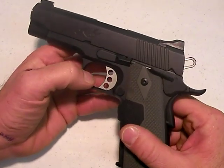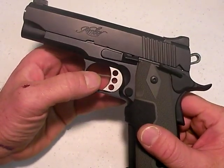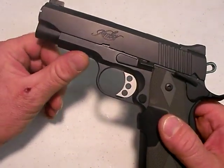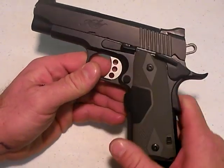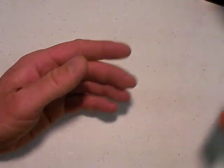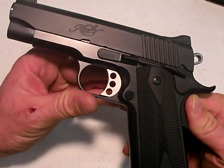So this has basically all the accessories you'll need. I mean, what else would you need? It doesn't have a dust cover for the attachment of a light. With a 4-inch 1911, is that necessary? Heck no. I think that's fine not having that.